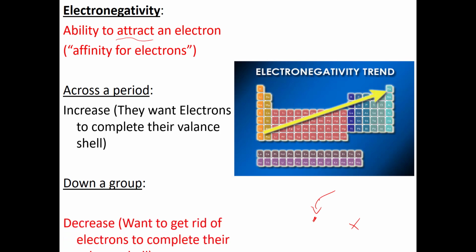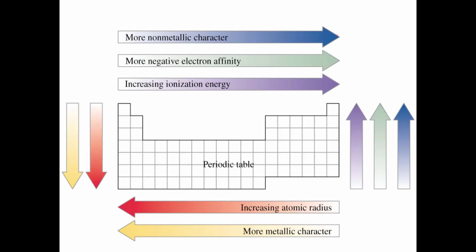So as you go down a group, your electronegativity is going to decrease. Think, they want to get rid of their electrons. Francium has the largest radius. Since it has the largest radius, it's not very difficult to pull away that outermost electron. Since it's not very difficult to pull away that outermost electron, your electronegativity is very low. Do you ever get confused for electronegativity? Where did I say you could find this? On table S. All the values for every element are on table S.